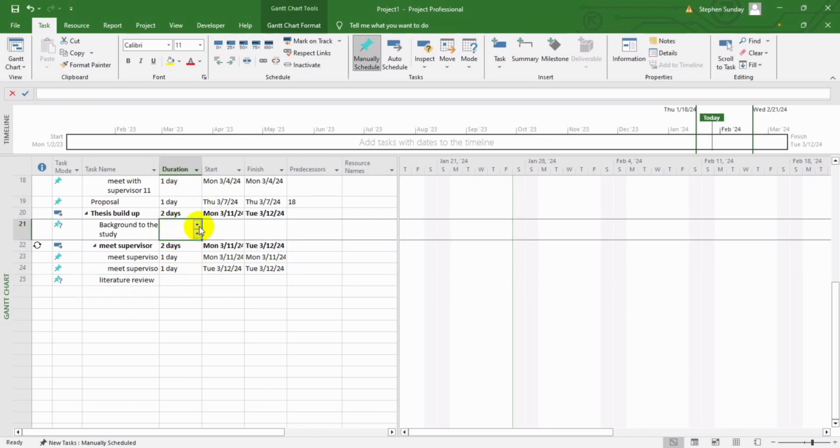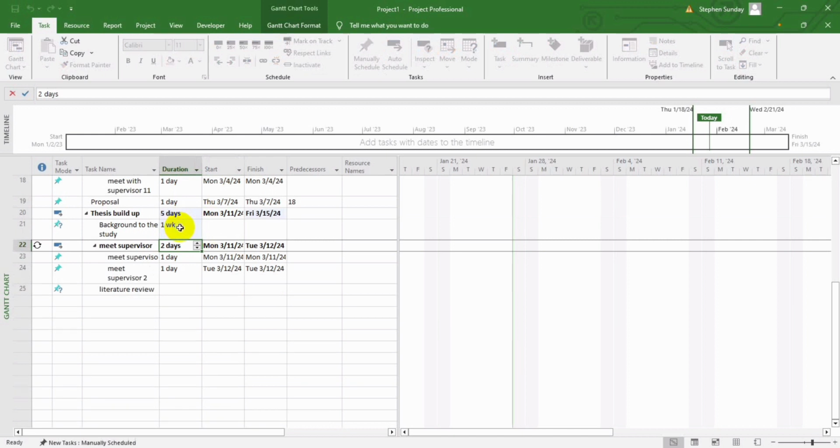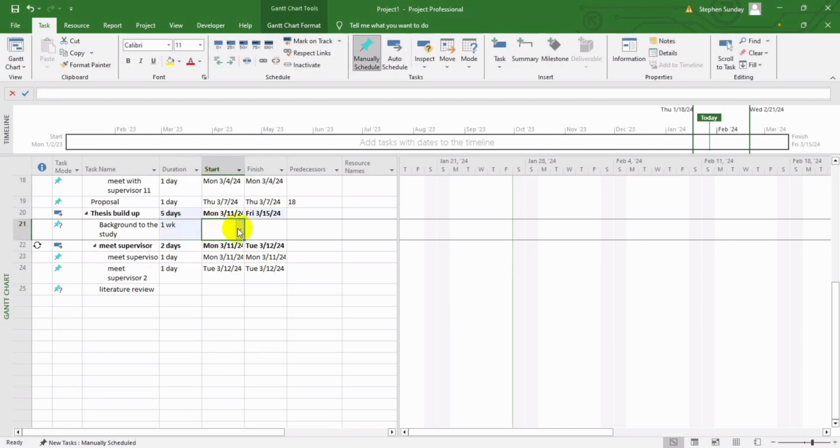Sorry, the background to the study is supposed to be, I need to input this. So it's going to start, background to the study is 1 week.